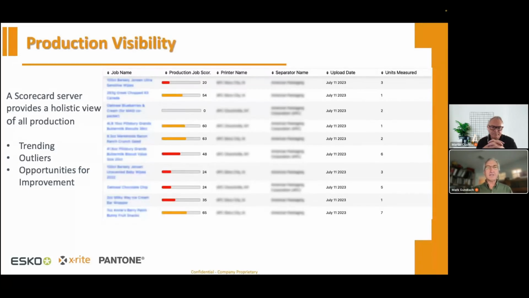So what you're seeing on the screen, and I'm sorry it's kind of fuzzied out on purpose to protect the innocent here, is that they can go up there and look by job name. They can drill in, so they know certain jobs come up regularly. They can look at how that job's been running over time. They can look by press. They can look by plant location. They can search the data a lot of different ways and slice and dice it to find where the issues are.